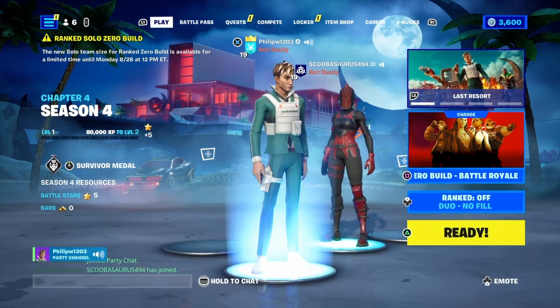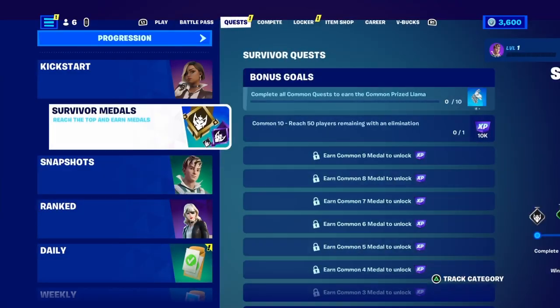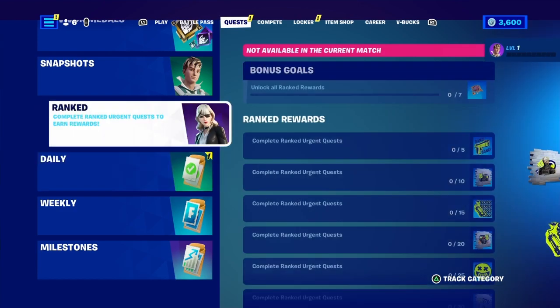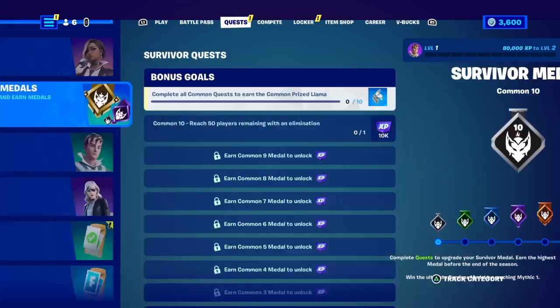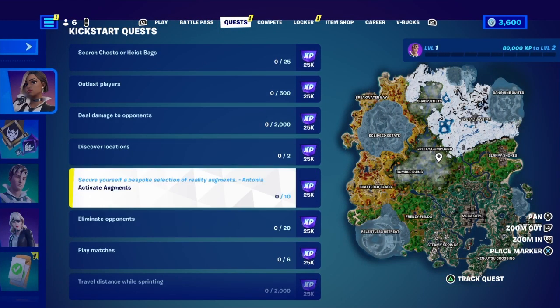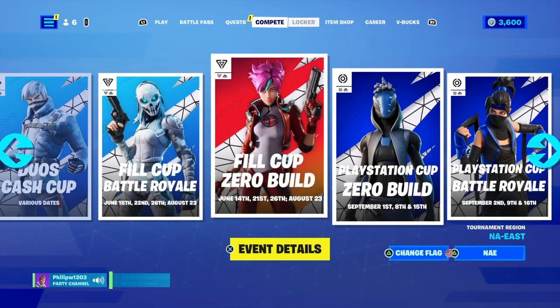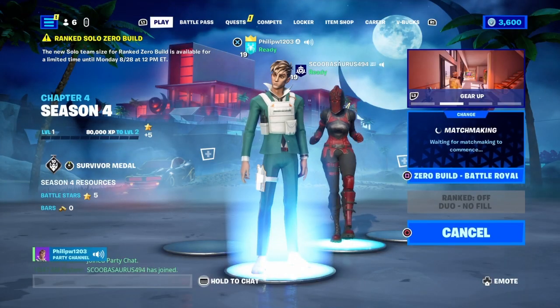What do you say? Wait, we gotta check out the quests. Oh yes, the quests. So yes, there is a bunch of quests. We already have weekly. We have snapshots. We also have survivor medals, and Kickstarters. So that's a lot of quests. I don't believe we're gonna finish it in this video, but we'll try our best, right, Scuba? We're gonna try our best.